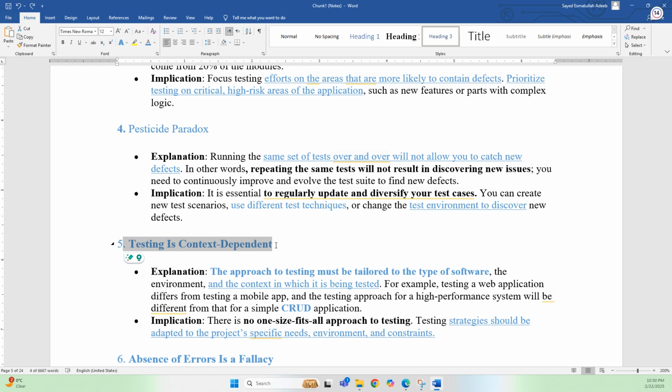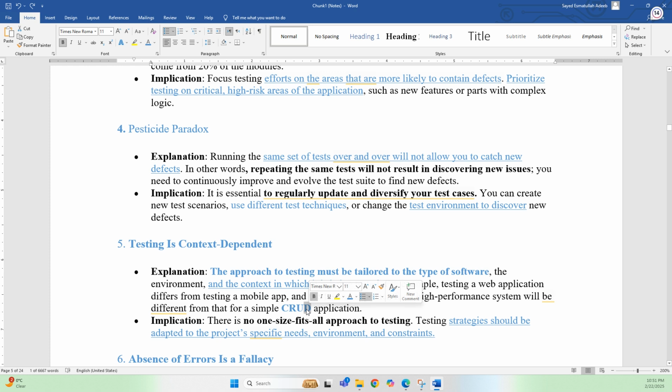Or testing on a high performance complex system is much different than testing on a simple CRUD application. CRUD, where C stands for create, R stands for read, U stands for update, D stands for delete.